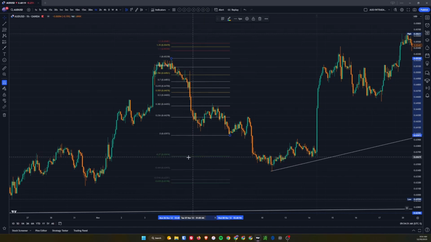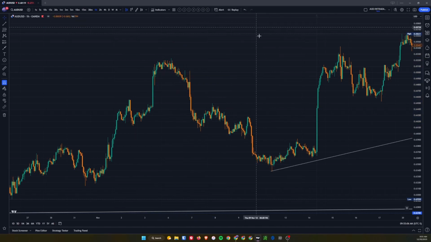But boom, look, it perfectly hit that level, and that's why I tend to use this level instead of this, because if I had used this, I would have missed out on a little bit of profit. I mean, this would have been fine though, right? I think I still would have been happy with it, but if I want to maximize it, get out here perfectly, boom, would have got out perfectly. So that's how you use fibs.